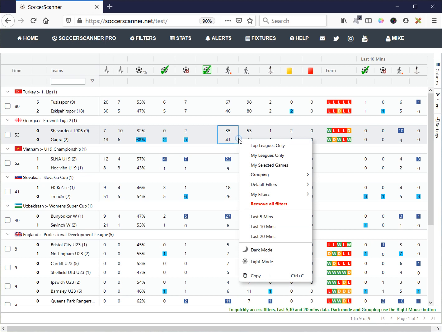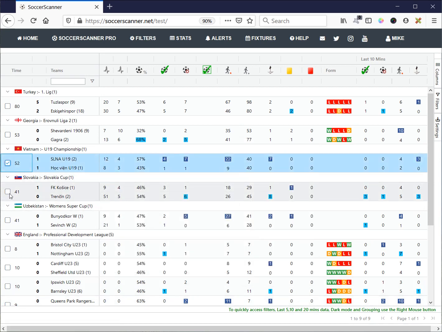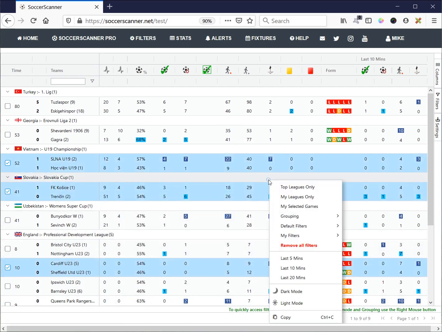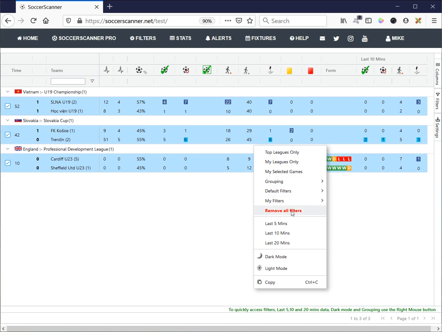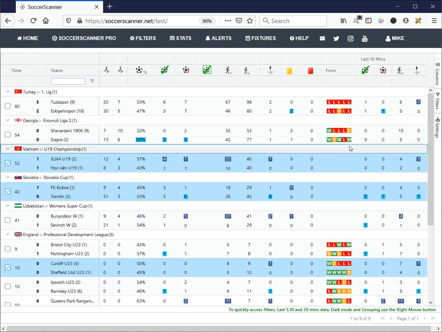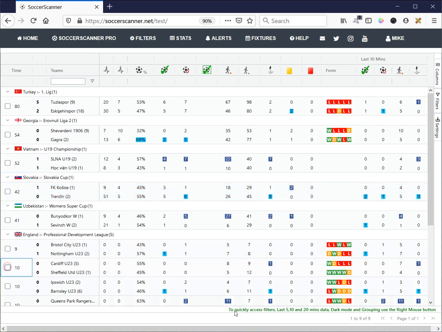So if I right click anywhere on the screen, a menu appears and you should see the familiar menu options that you're used to from the old SoccerScanner. We probably haven't got any top leagues or my games on, but let's select a few games here, right click, my selected games, hey presto, there they are. So it's nice and quick, smooth. Want to reset it back, right click, remove all filters. It's really, really quick and easy in the way that it works, and as I say, once you get used to it, it's really intuitive.